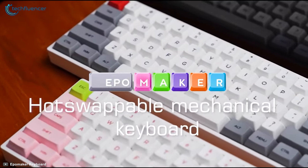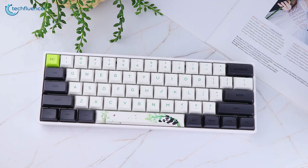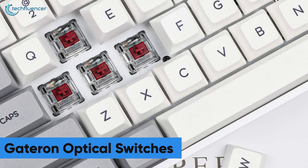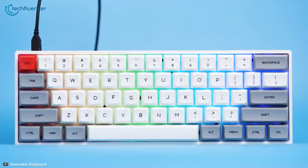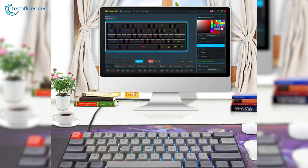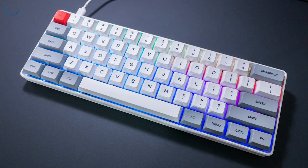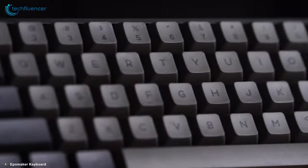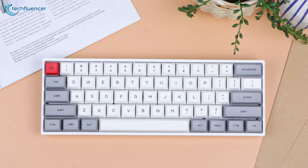At number four, we have the iPO Maker Skyloong SK61, which is a budget-friendly 60% mechanical keyboard with optical switches, and it also has hot-swappable switches along with the keycaps. To achieve the best experience, the SK61 adopts Gateron optical switches which are easily replaceable; in the box, this keyboard already offers three additional keycaps. This keyboard comes with various pre-programmed RGB effects, and by downloading their dedicated software you can personalize these effects on the onboard flash memory, making sure that your configurations are saved. Also, this keyboard has an IPX6 waterproof mainboard design, which will easily save your keyboard from being damaged if you happen to spill your drink or coffee on the keyboard. Overall, its hot-swappable optical switches and waterproof design easily make it a great choice for those looking for a gaming or working keyboard on a budget.